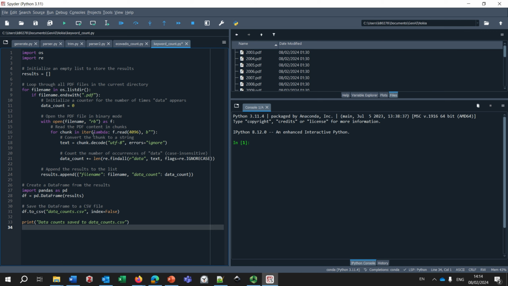And then it is going to be looking for this keyword data. Okay. It will create a pandas data frame, and then save it into a CSV file. Okay. Let's save it and run it.